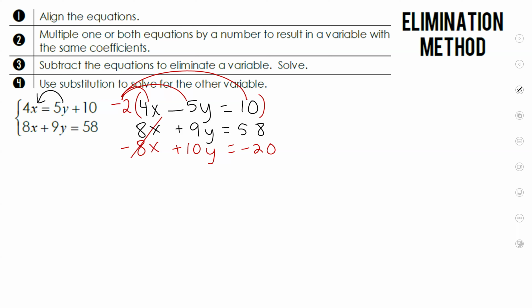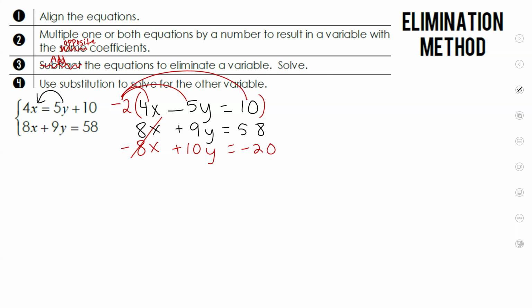Okay, now I'm going to add. So guys, I'm going to change this step 3. We're going to add. Okay, cross out this word same. We're going to do opposite. I like to do mine differently. They're not wrong. I'm just going to change it. We want opposite coefficients so that when you add them together, it will cancel out.